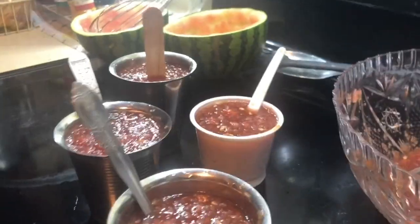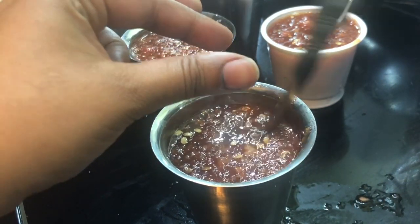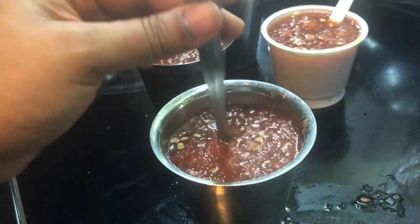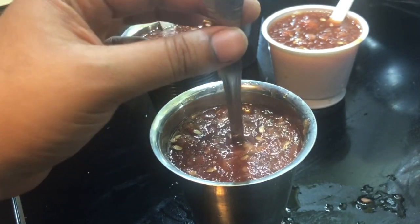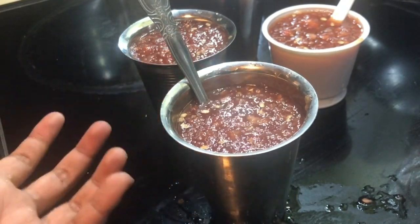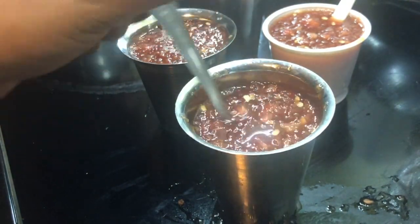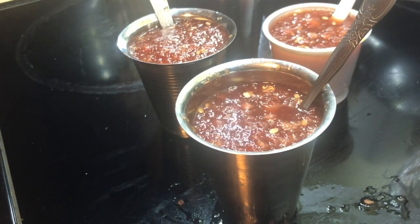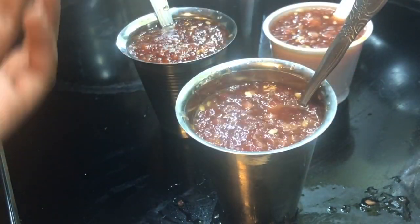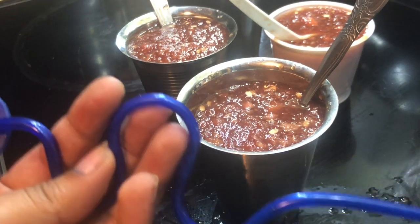Leave it in the freezer — there's no strict time limit. You can leave it overnight or a few hours, depending on how well your freezer works. It should freeze all the way through. I prefer glass or steel containers since ceramics can break when you try to scoop. You can use sticks, spoons, or even a crazy straw as your popsicle handle.